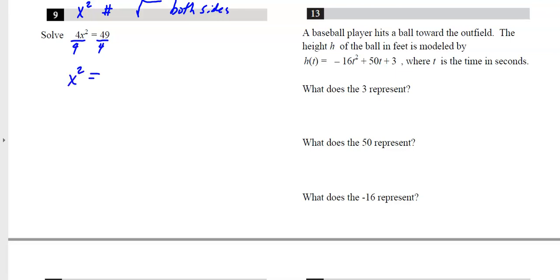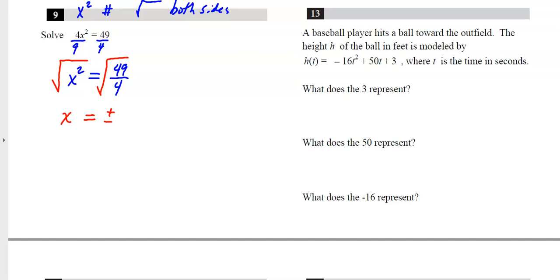And I get x squared. Now normally you'd punch that in on your calculator, but this is the no calculator section. And I did this for a reason. I know that 4 doesn't go in there evenly, so I don't want you to try to do division by hand. But I want you to leave that as a fraction, because when you take the square root of both sides, to get rid of that squared on the x, I square root it. So that just gives me x. And then remember, anytime you take the square root of something, it's the plus or minus.